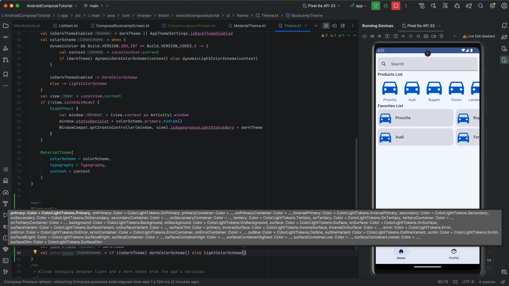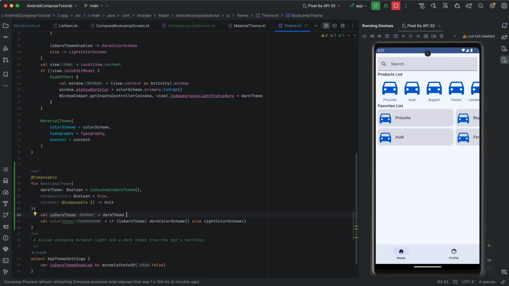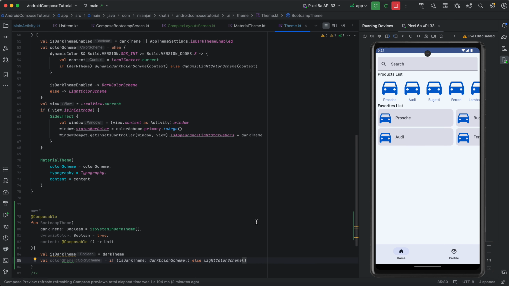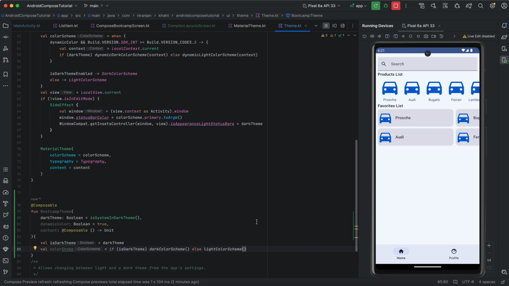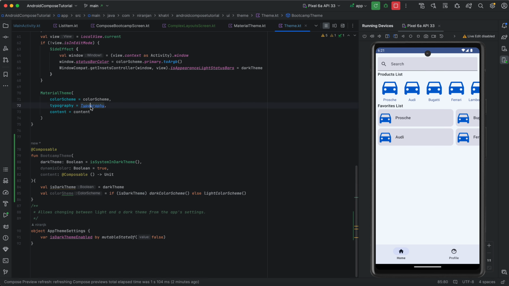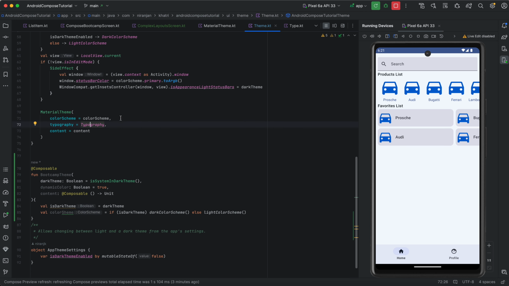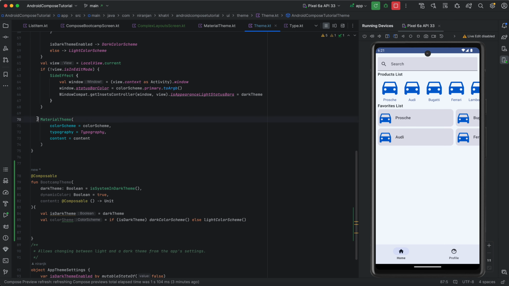Then similarly we also need to do the same thing for our typography. Let me check, we have a light color scheme and dark scheme, and we have typography. Yeah, that's it. We just need to pass it like this one.